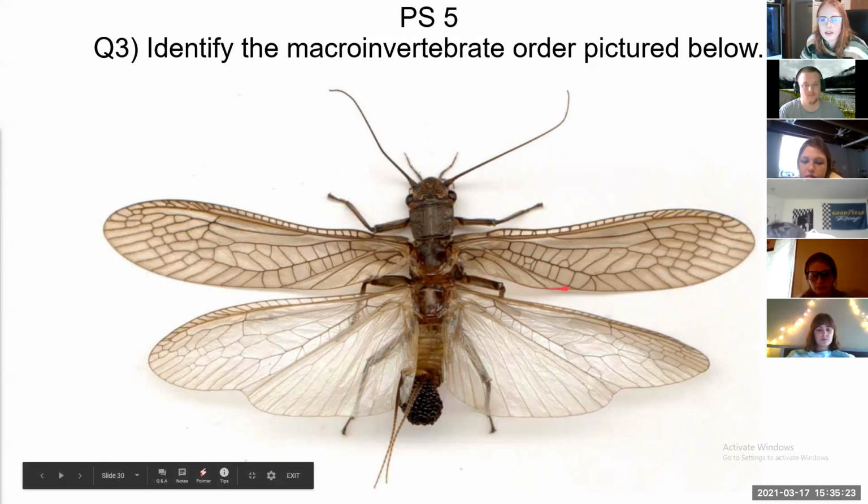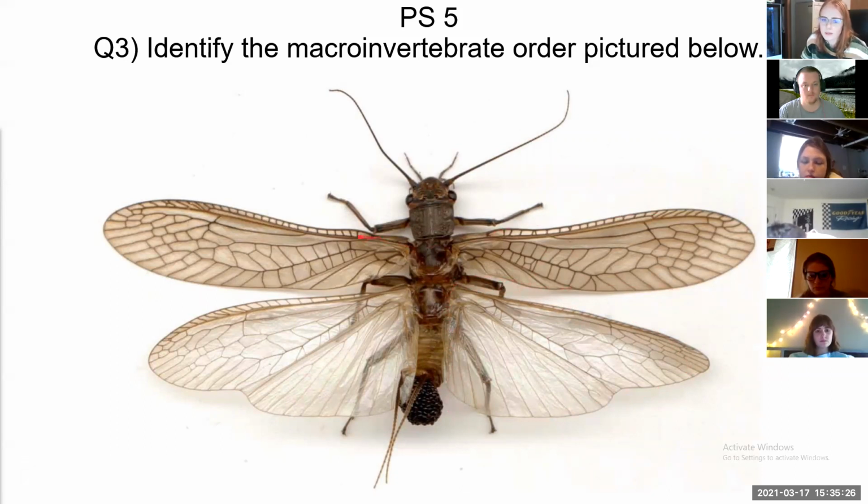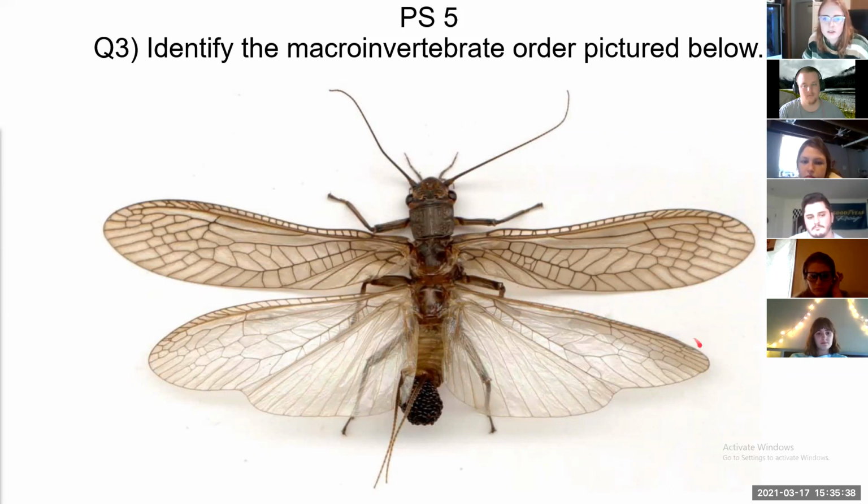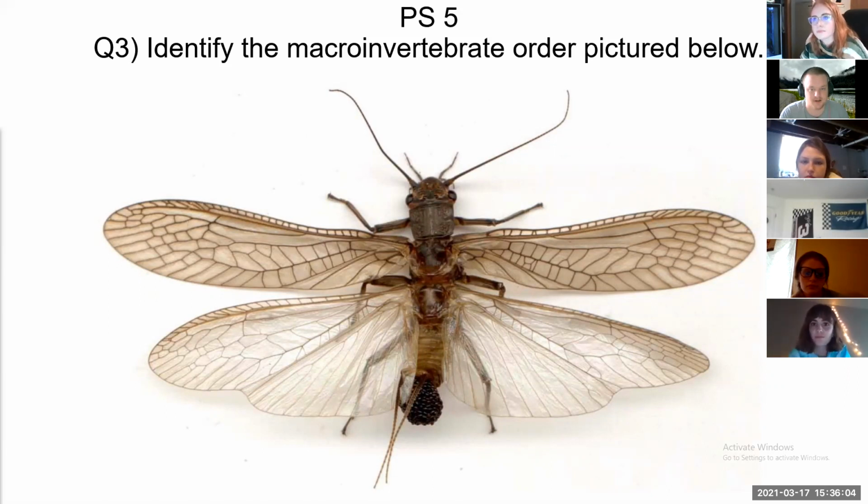So again, focus on the wings in this one. As well, the tail you can kind of see, but it looks like this one has an egg mass. So the tail is kind of lifted up, and so it's a little harder to see. But focus on whether or not it's segmented. And again, I felt like the wings were very distinctive between the 3 orders. So I think that's what I was thinking when I was picking pictures for this. So I'd pay attention to those a lot.